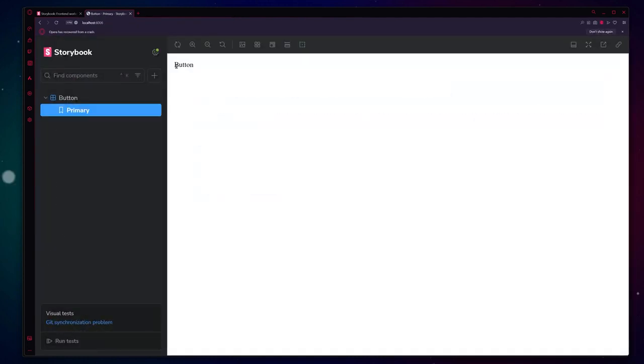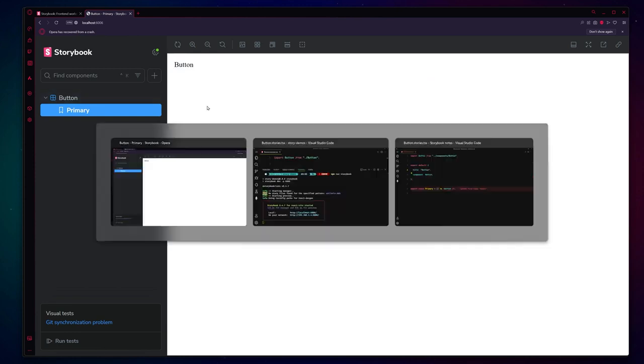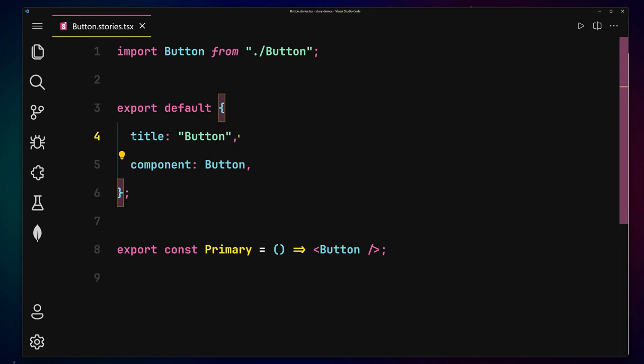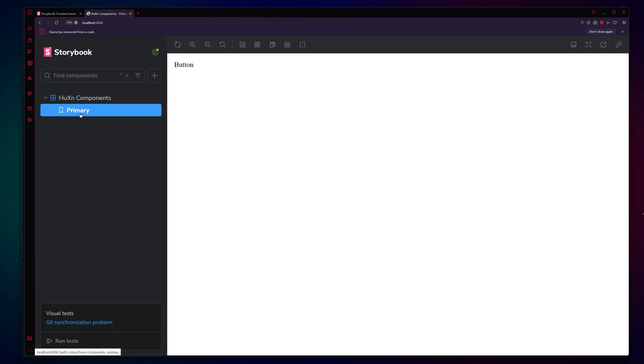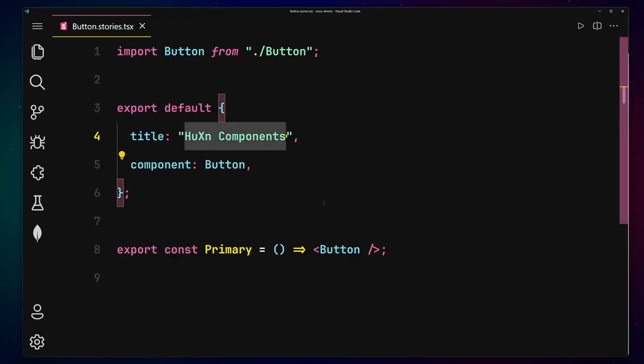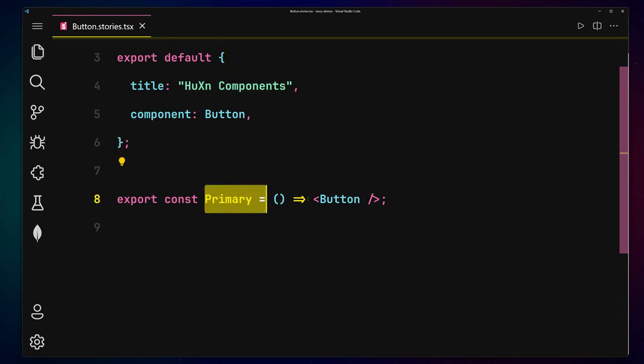So now it's going to give us that button component, for which we are not even providing any styling or anything today. Here you can see we have our button folder which is now coming from this title right here. So if I write my own name, Hussein components or something like that, save my file, here you can see it's going to change the name of that to Hussein components. And now if I expand that, we are getting this variation or flavor of this component. So where in the world is that coming from? It is coming from this line of code.